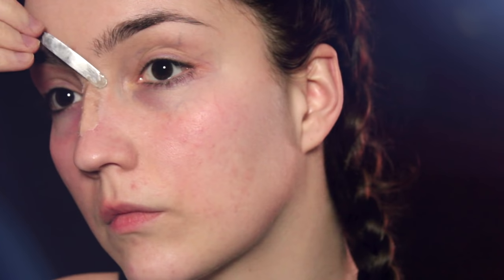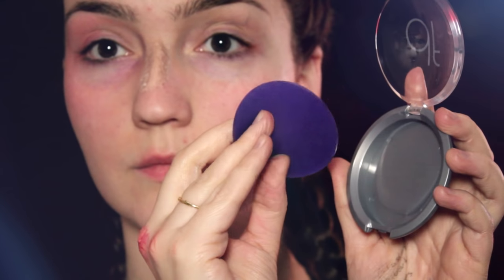Then we're going to move on to the broken nose. I'm going to be using some scar wax — I'm not massively fond of it because of how complicated it is to blend out. But something I got my hands on recently which is amazing is this little silicone pad. It has a texture very similar to skin molded on the surface, so I can press it over the scar wax and it won't look artificially smooth.